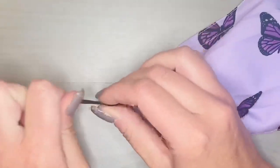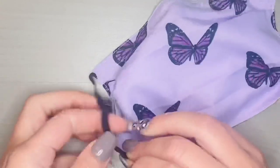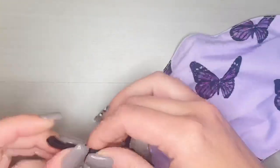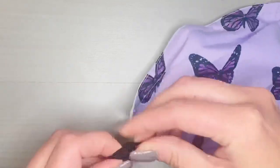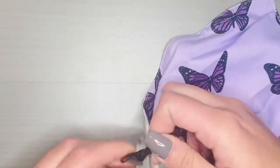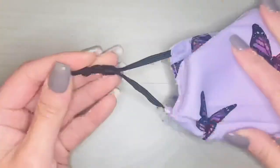Just take a piece of thread and pull it through, and then you can tie a knot at the end so it doesn't fall off. But this makes it so that your masks are adjustable, so they'll fit the kids or if you have a more petite face, so that you don't have to go and buy specialty sizes of masks. You could just turn them into ones that fit for everyone.